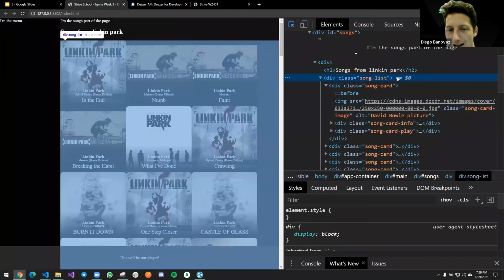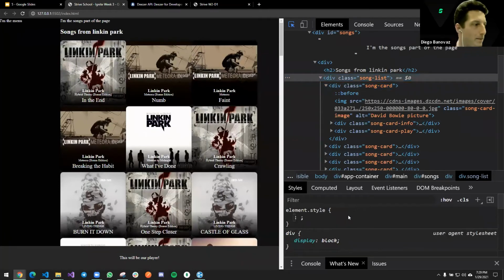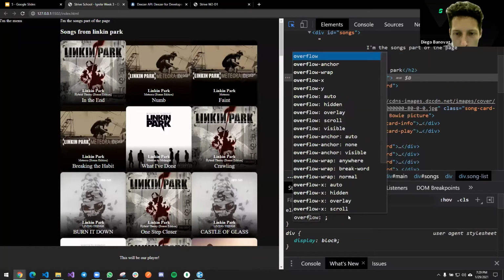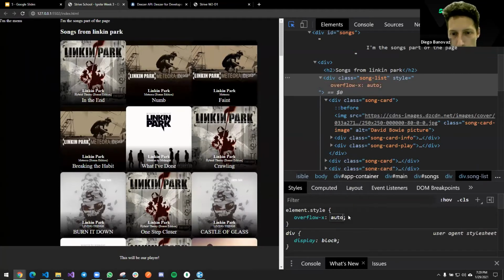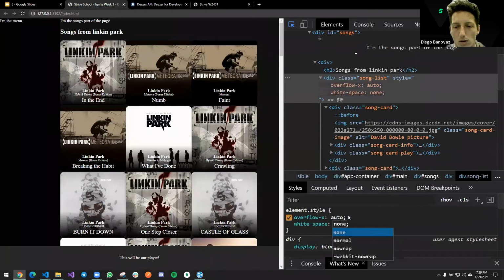So we can say that the song list will have an overflow-x to be auto. And the second property we need to set is the white-space: no-wrap.